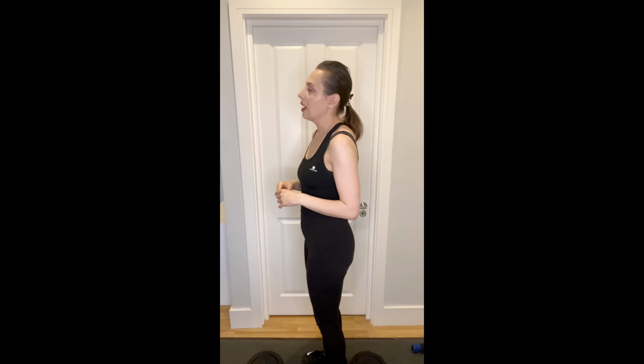Hello, today we'll be doing exercises to help with upper cross syndrome. That means that your front muscles, your pectorals, are shortened and really tense, and your upper back muscles are elongated and quite weak. So that's the posture you'd have when sitting a lot at the desk. So these exercises are designed to stretch your pectorals and also to activate your upper back muscles to keep your posture where it should be.